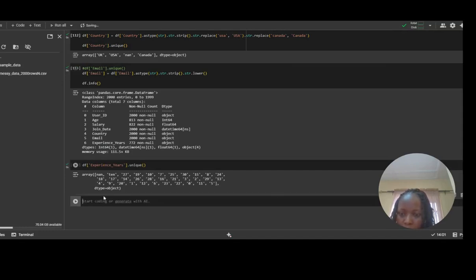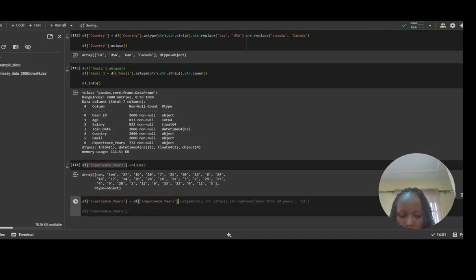Experience year is an object. And meanwhile, look at the information we have, the values we have on it, meaning showing that it must be an integer, not an object. Alright, you can see here. So what can we do? We can just change what we have here. So let's just work on this. Alright, copy. Paste here. Equals to this dot astype.